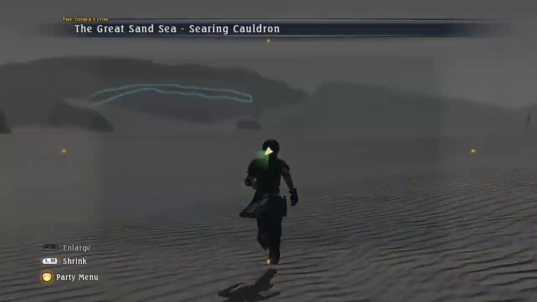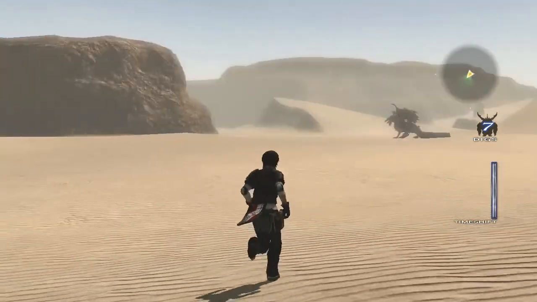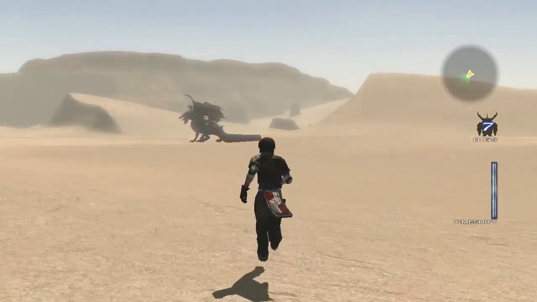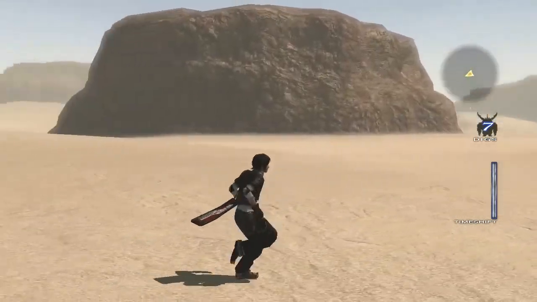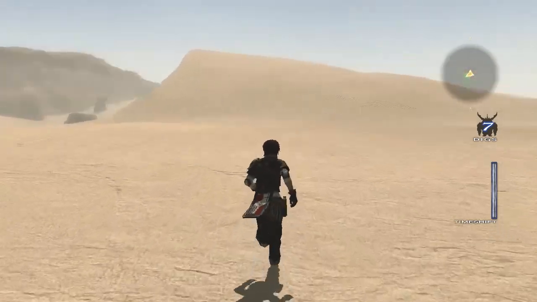Thankfully, I actually know where she goes. She goes over here, between those two rocks, past the dragon. I don't know how she got past the dragon, but the bad dragon, I don't know how she did that. She must be more powerful than we'd ever imagined.